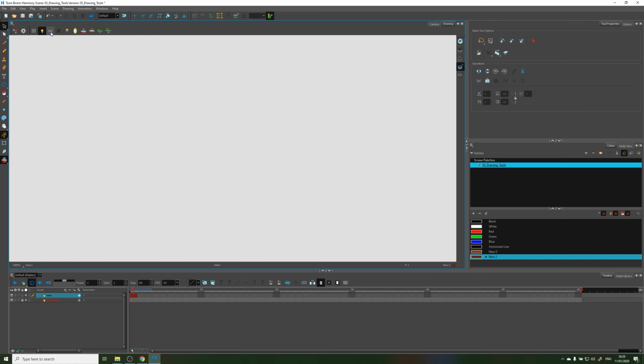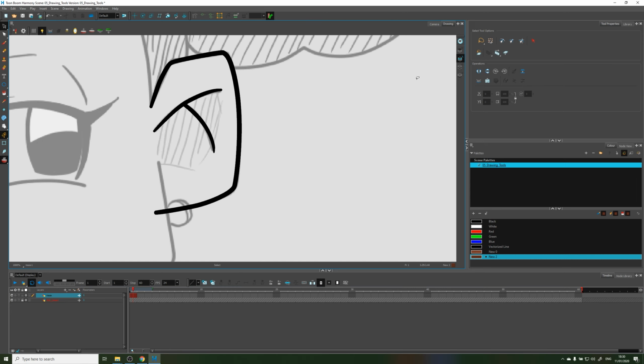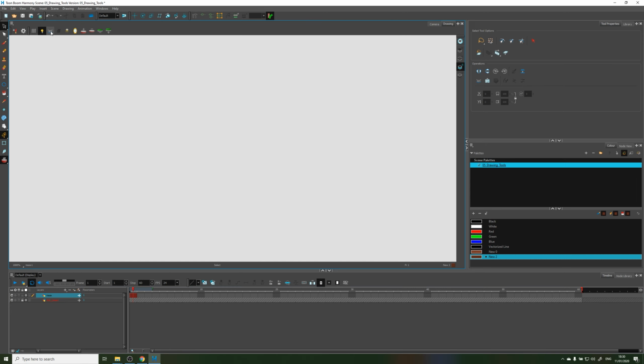And this button creates strokes, those invisible lines. It creates strokes from whatever you have on the line art layer, so make sure you only have lines. Click it, and you can see all of the lines we had before are now strokes. Obviously, this was a stroke, so it doesn't really change.